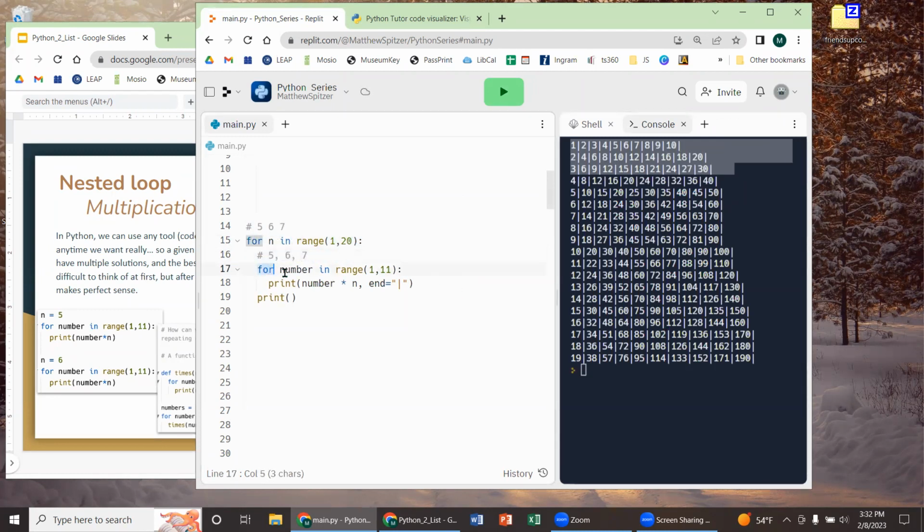So we got that n. And then what we did is we put a loop inside of a loop. And that's why this is indented inside of this indent. So what I'm doing is I'm getting, one at a time, my 5. And then instead of going on to my 6, when I get my 5, I'm going to do a whole bunch of steps with that 5 using my inside, or second, loop. We can see it do all that. So I'll do 5 times 1, 5 times 2, all the way to 5 times 10.